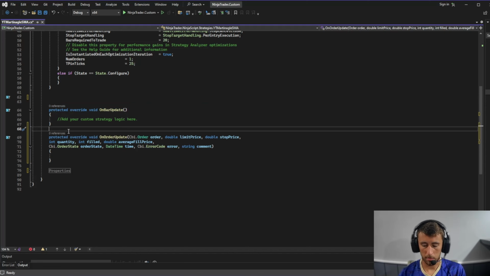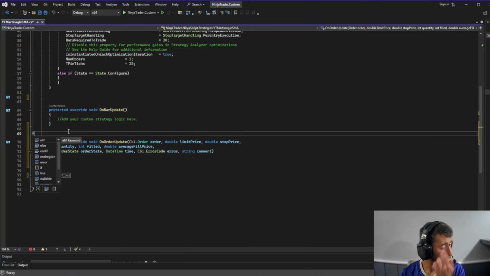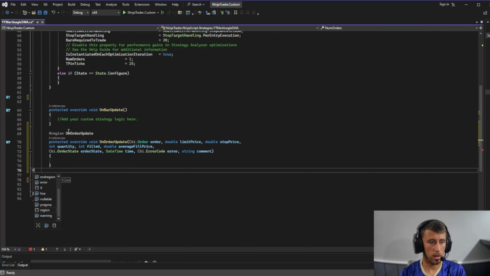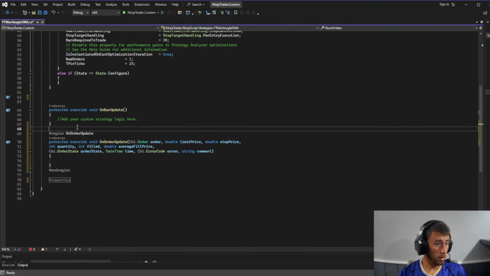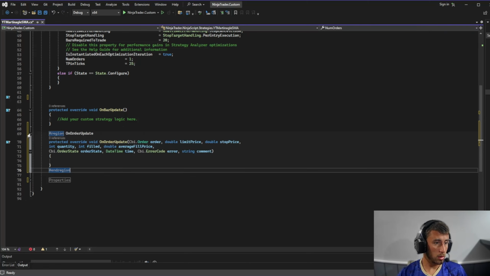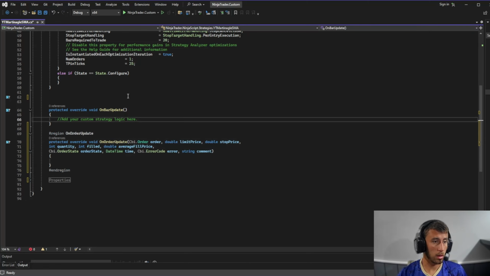And then also, I don't think I've done this on this channel yet, but if you just do hashtag region, then you name it. So this will be on order updates. And then hashtag end region. Then that will create just this thing, so you can easily open and close the tab.